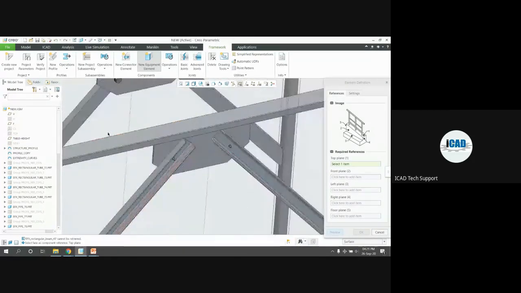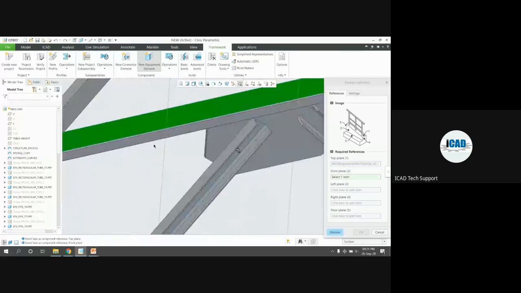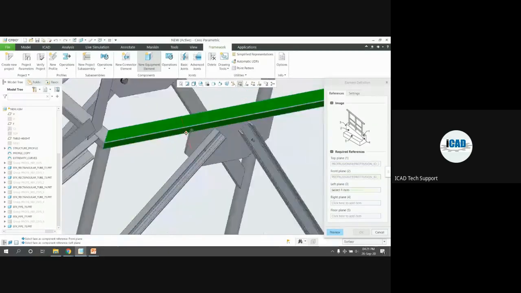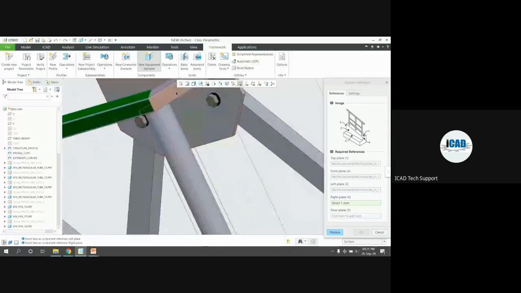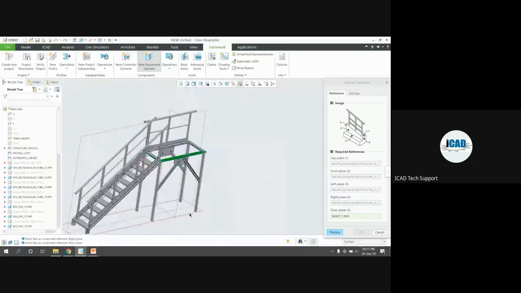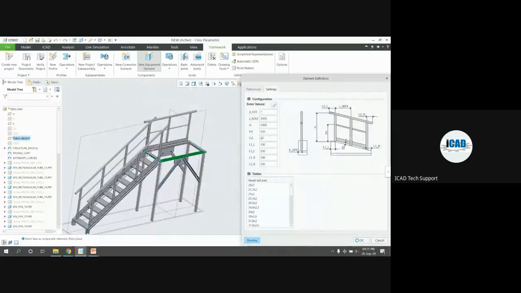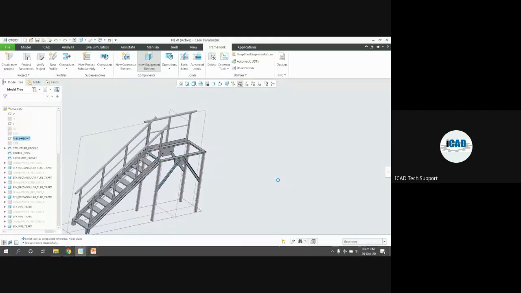As the first, second, third, and this one is the fourth. Last one will be 5. Click on OK button directly. It gets assembled.